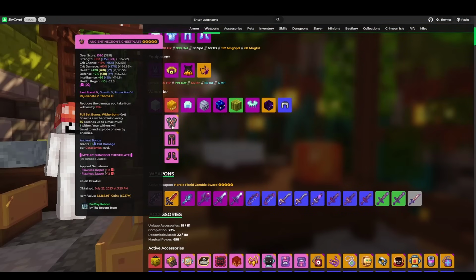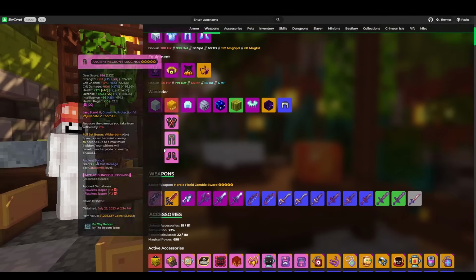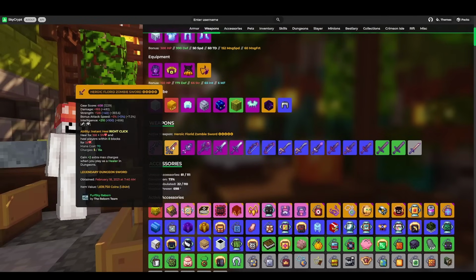The main thing is that it looks like you have poured all your money into an archer setup. You have 1 Terminator, you have 1 archer armor set, which isn't bad, but other than that, you have literally no other items. You just have this florid zombie sword.